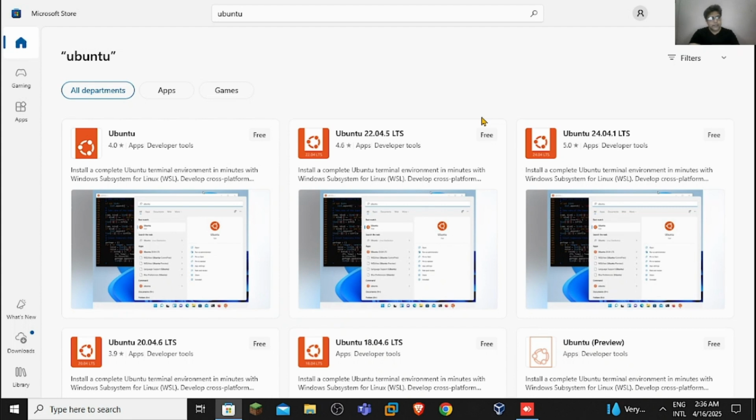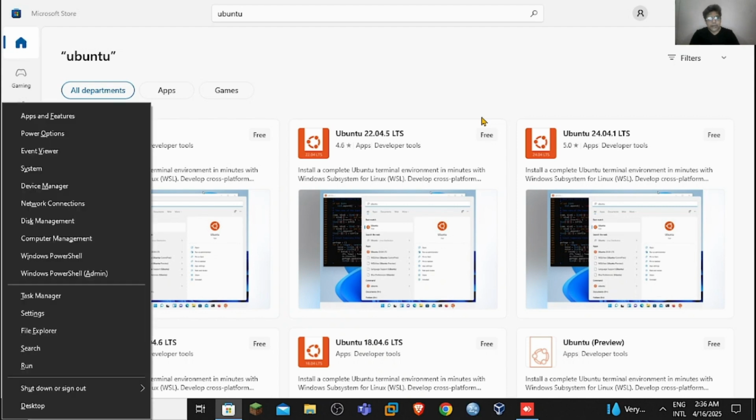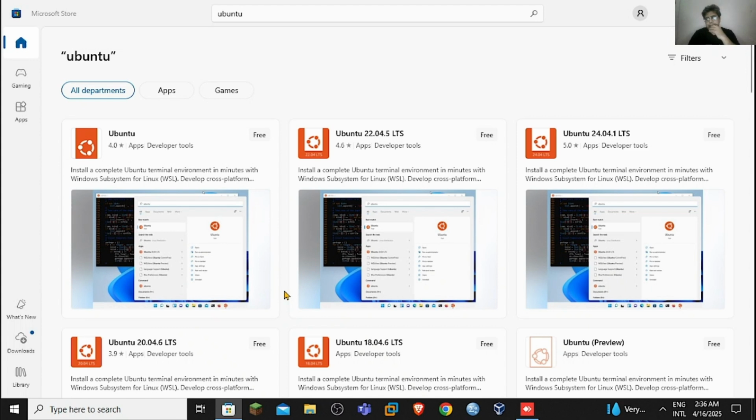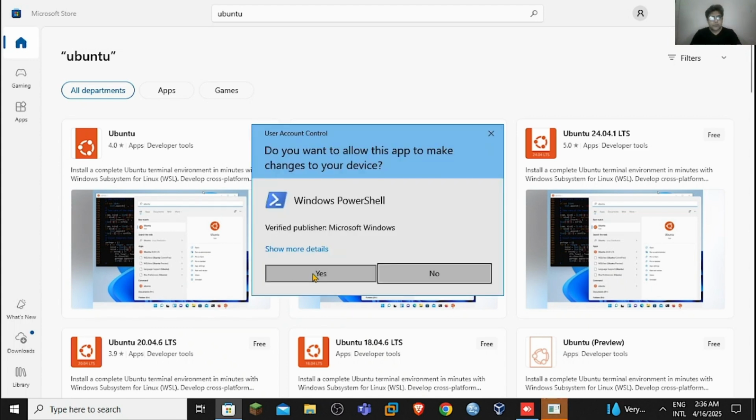For that purpose, we need to use the Windows and X key. So you will see this, and there you can select Windows PowerShell (Admin). Remember, you need admin rights to perform this action.